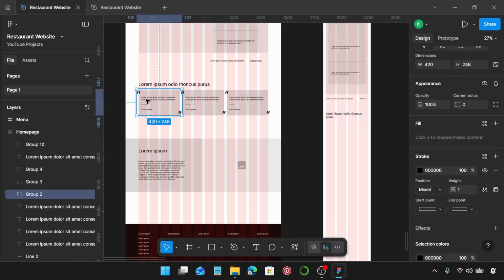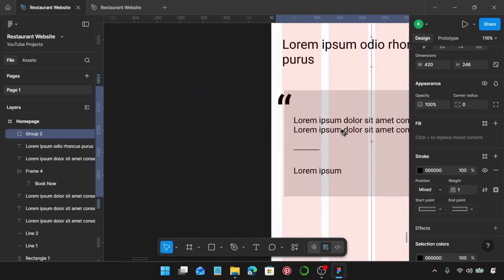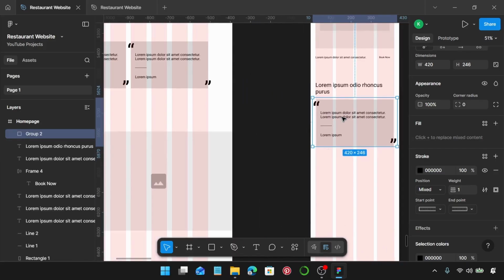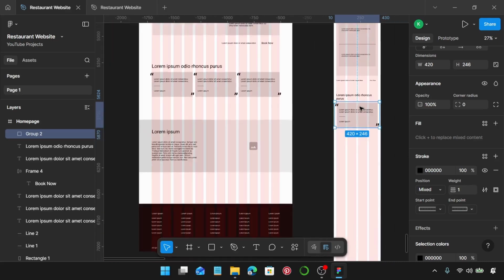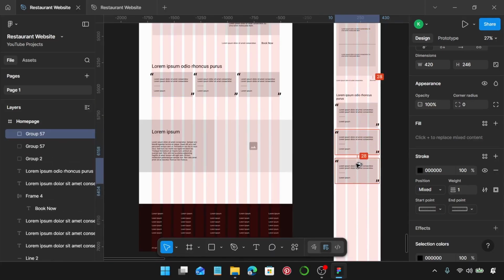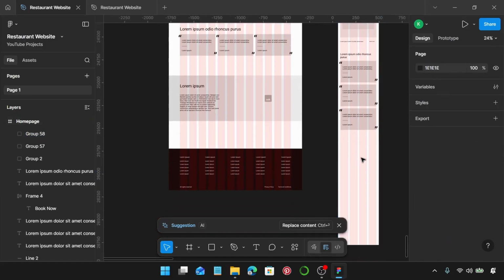I'm just going to grab one of these, and if it fits, I won't change any details. So I'm going to place it in the middle, and this sort of fits. When I'm actually redesigning it, I may reduce it so that the quotation marks will be within the column, but for now I'm just going to leave it like that, and I'm just going to create 2 more copies. Okay, that's it for that one.